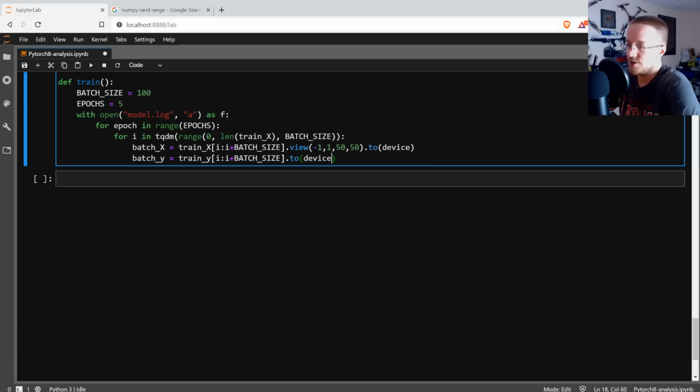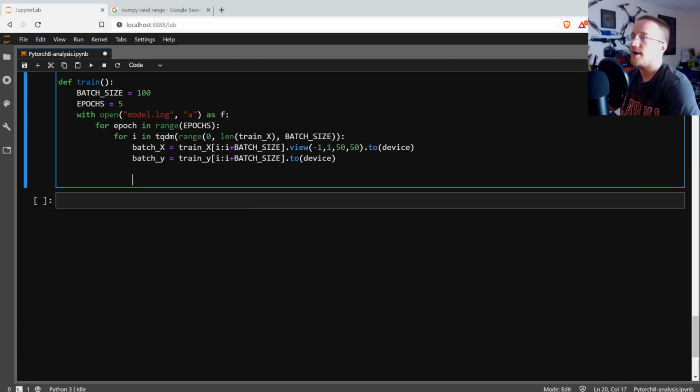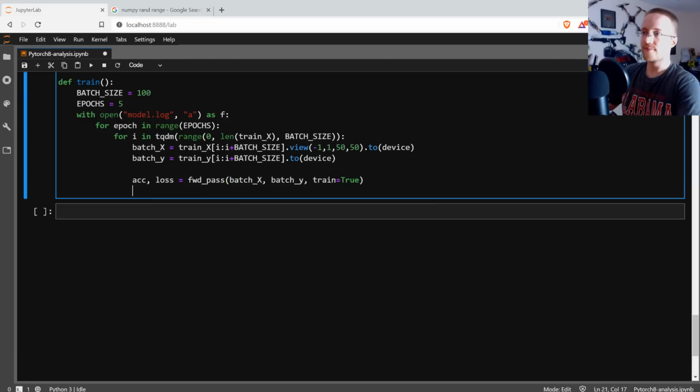Now that we've got X and Y, we're ready to do a forward pass. So we're going to say acc and loss is equal to forward pass for batch X, batch Y, and don't forget your train flag. Train equals True.